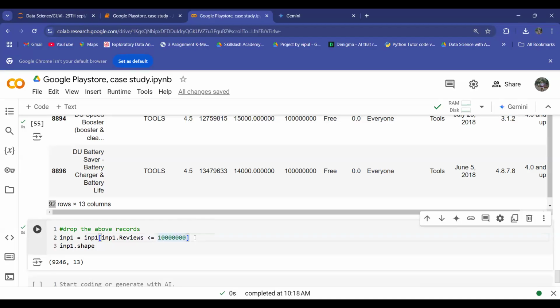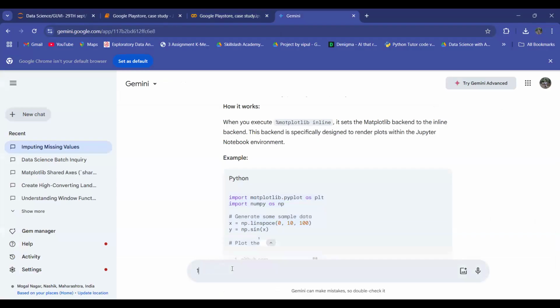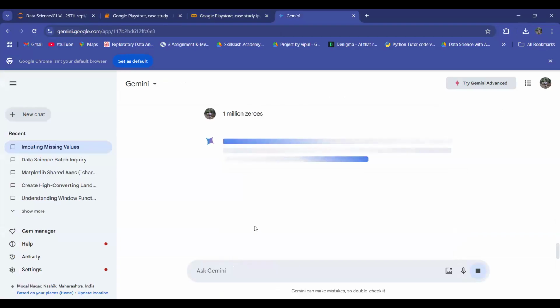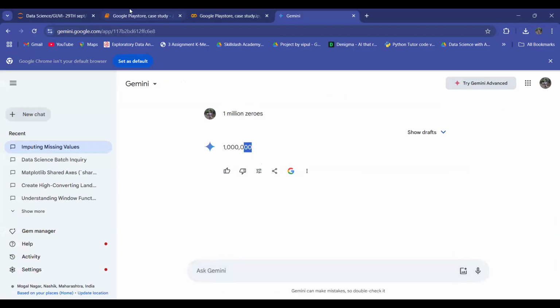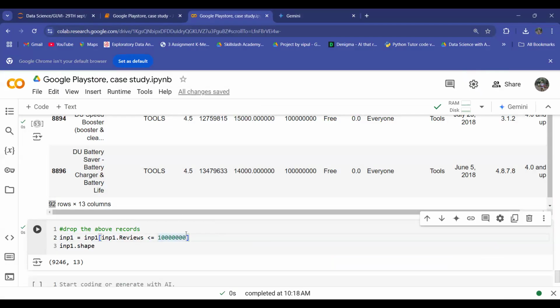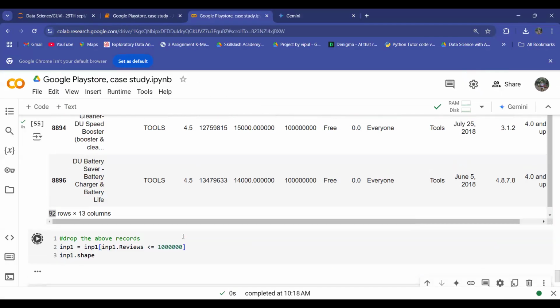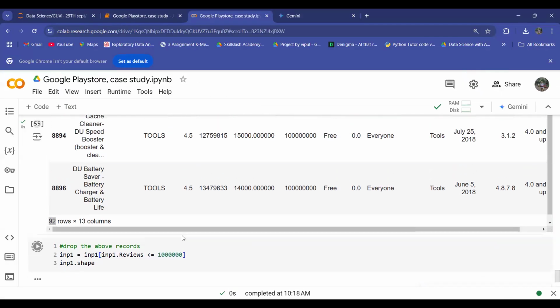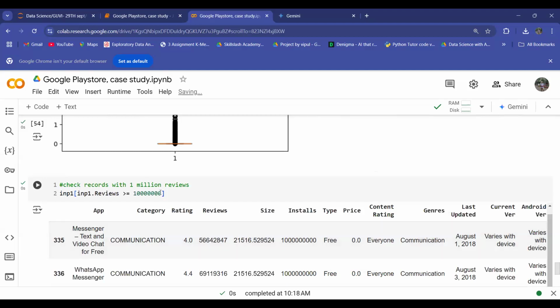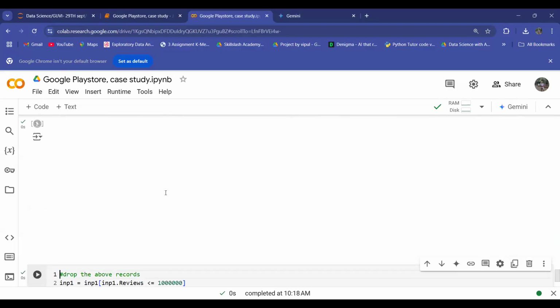I think it should be 6 only, no? Let me check. Six, right? Six zeros in 1 million, not seven.